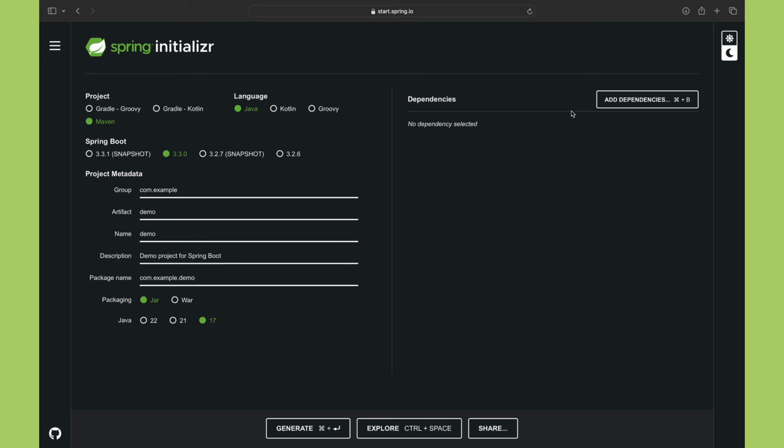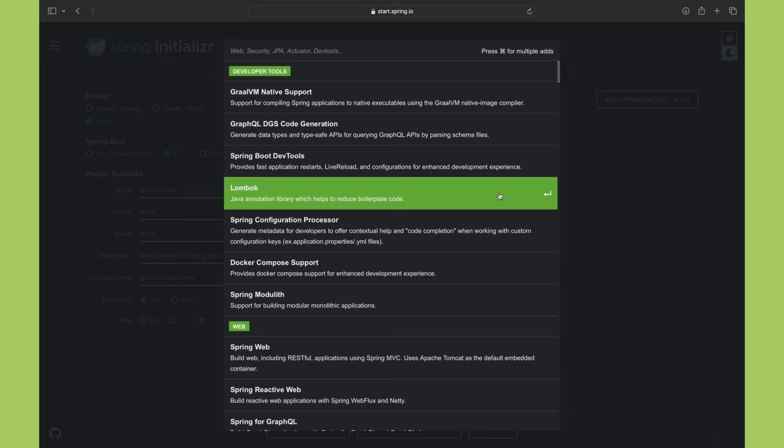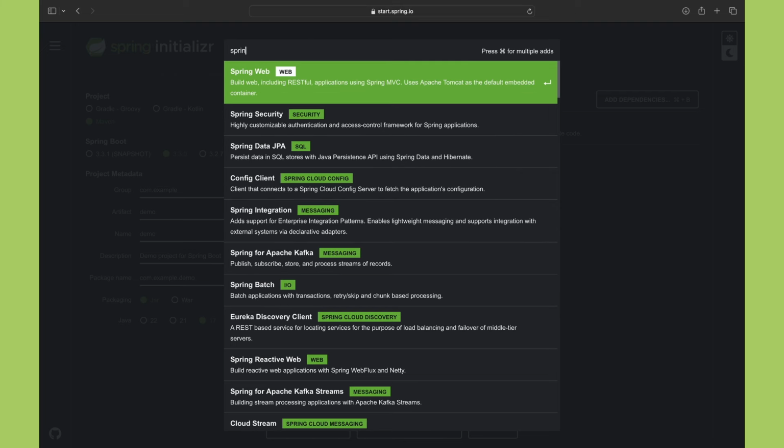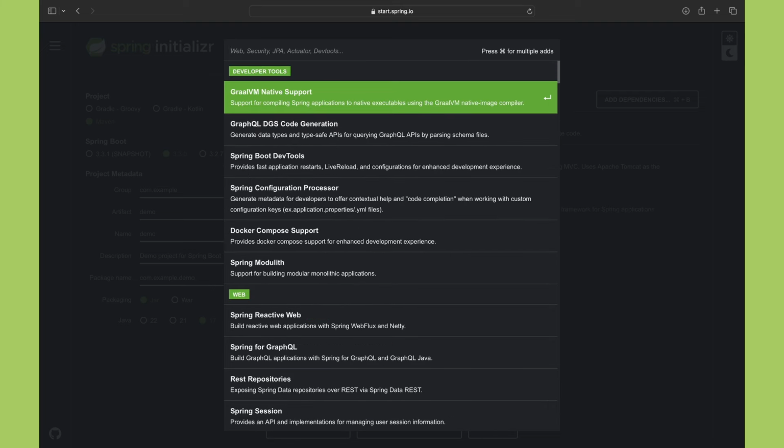Now let's add dependencies. Click on Dependencies to add the building blocks our application needs. Let's add Lombok, which simplifies boilerplate code and reduces repetitive code. Spring Web enables web application development. Spring Security provides user authentication and authorization, potentially including video login with additional configuration.